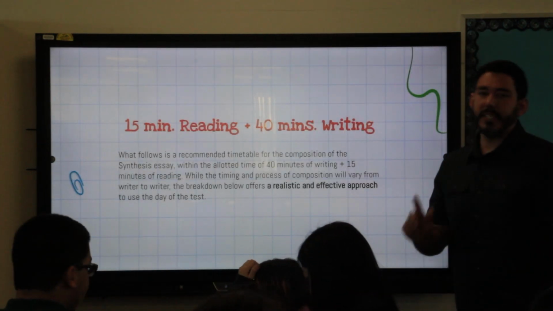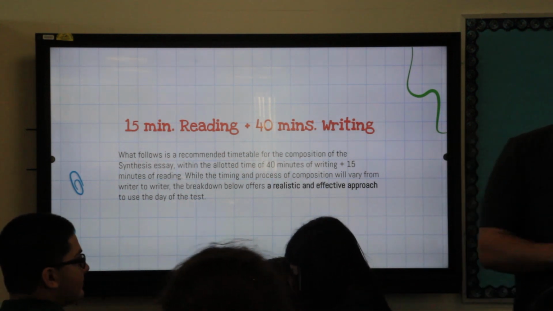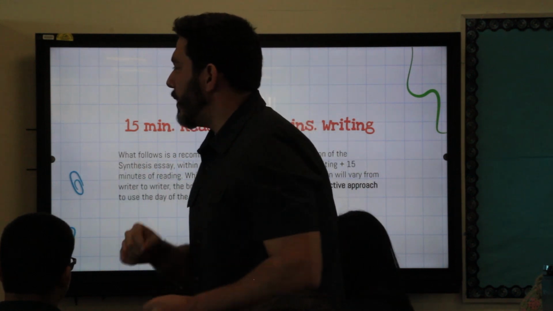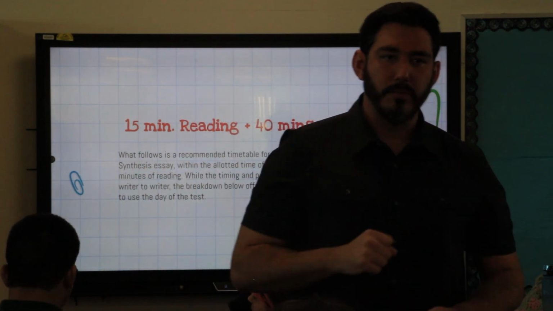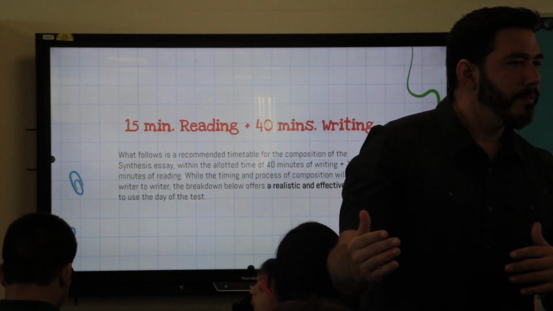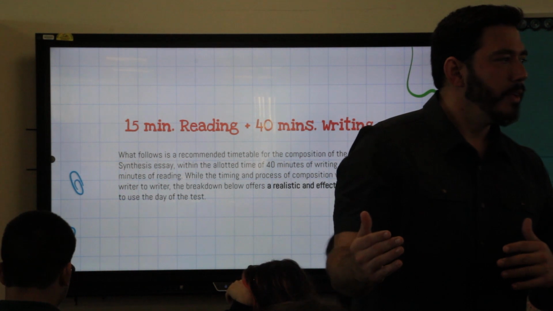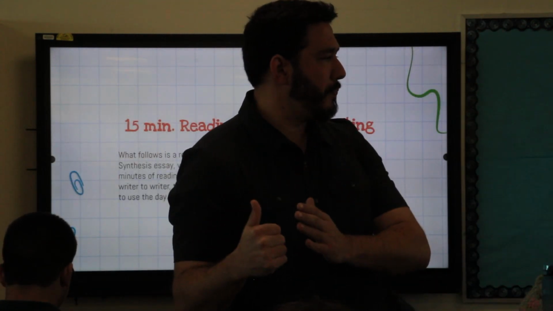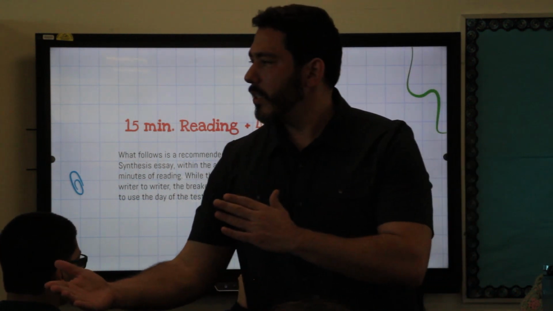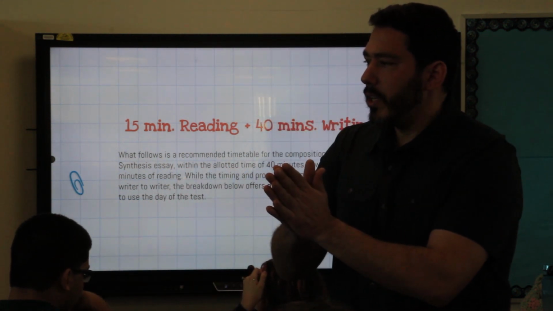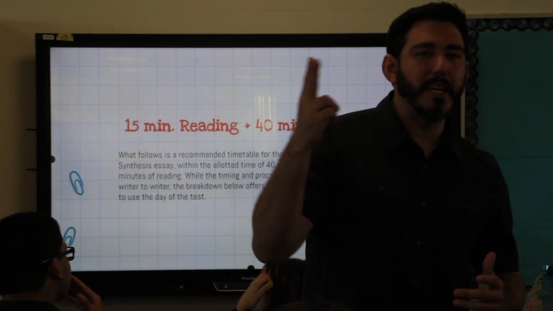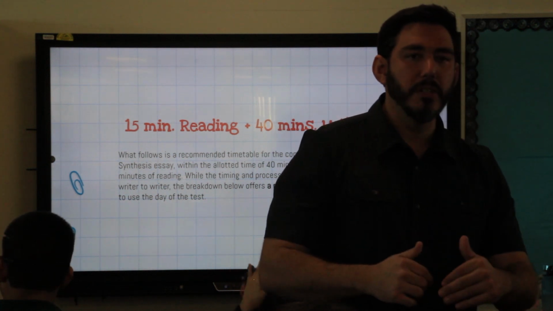All right, pacing of the essay, let's wrap it up. 15 minutes for reading the sources, 40 minutes for writing the essay. My recommendation: read the sources in 12 minutes if you can. Use 3 minutes to begin planning. Start writing, and try to end by minute 35. Try to end with 5 minutes extra. Take those 5 minutes and throw them into rhetorical. They will help you finish the second part of the second body and the conclusion.